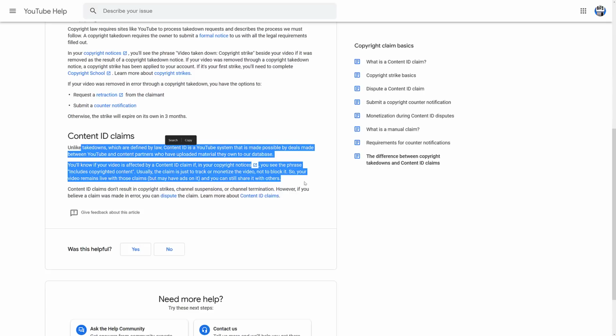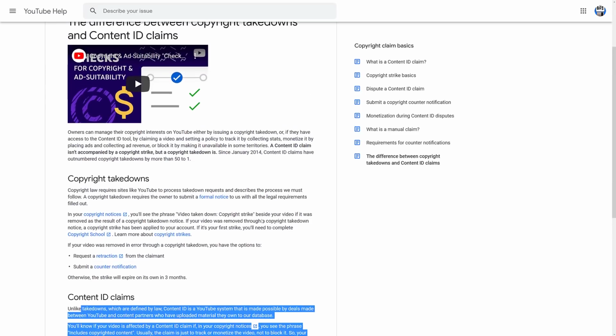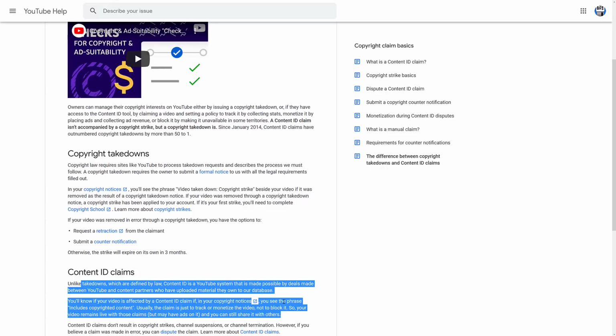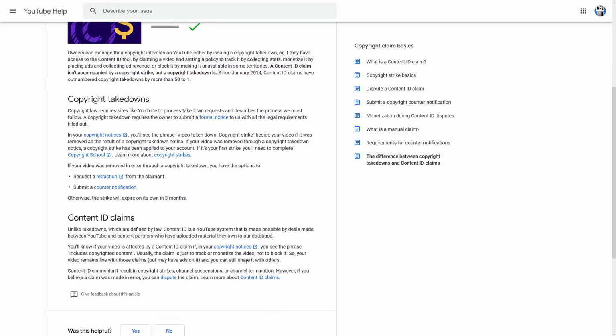So don't mix up copyright claims with Content ID claims. And this would mostly fall under Content ID claims. So for the most part, you are safe using this music. And if you get into the dispute, you can show the license, you can say you've got it registered, and hopefully you don't get an idiot bot on the Google side of things and they overturn the claim anyways. It's a pain in the butt.